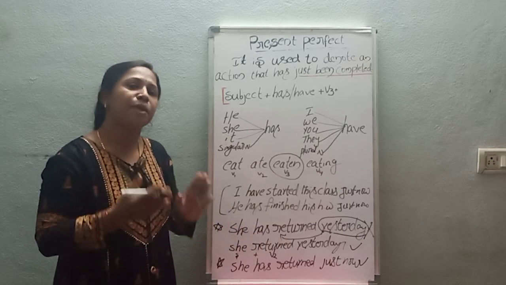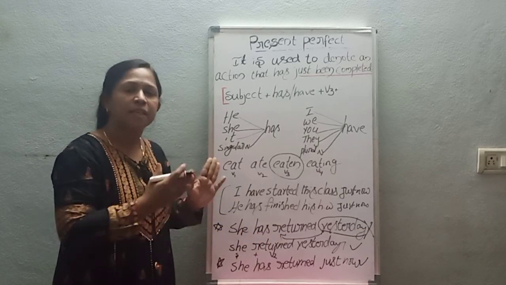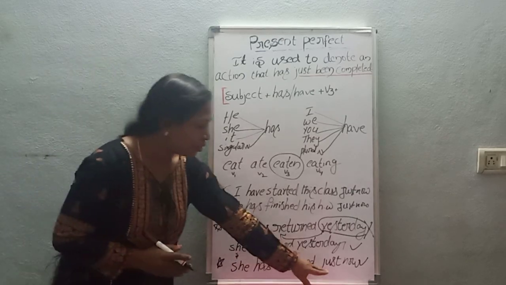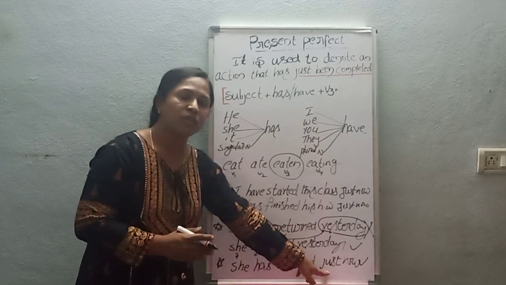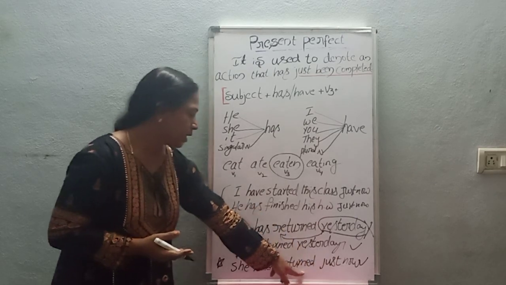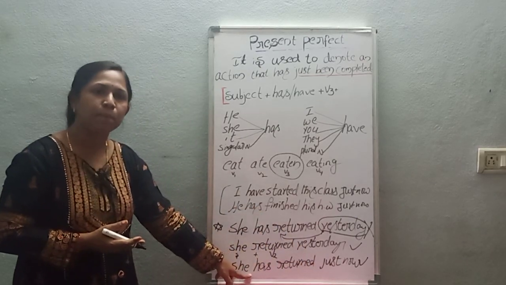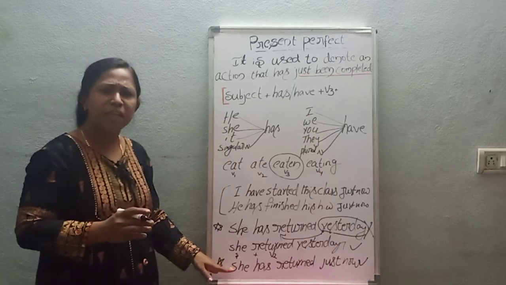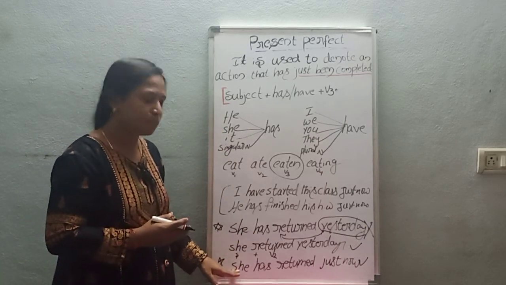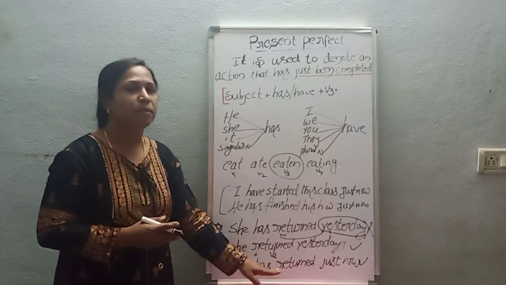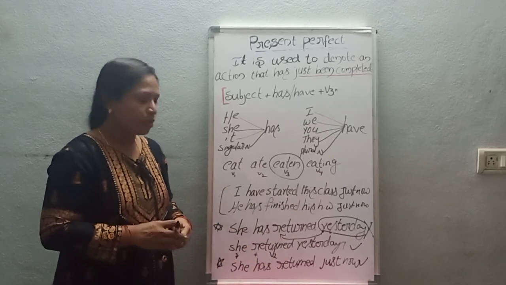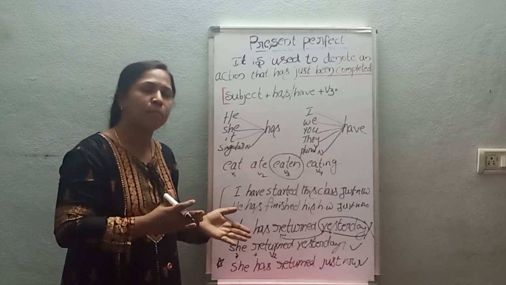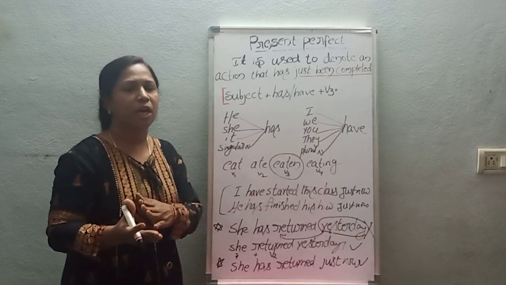If you want to use any point of time or finished time, the sentence must be written in simple past. If you want to use any unfinished time, we have to use the sentence in present perfect. This is all about present perfect. This is a very important point. You need to note it down. Why? Because this is a very common mistake we all generally make. So you just need to think about time, finished time or unfinished time.